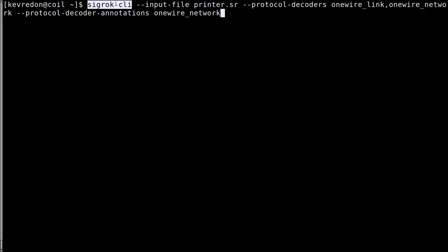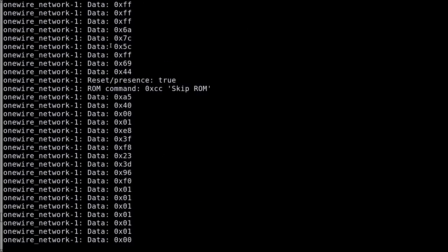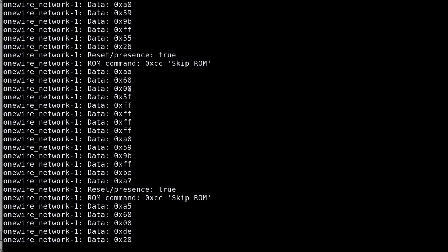and so on. So with this tool, you provide the input file. Here in this case, I saved the trace we had in printer.sr. You tell it what decoder you want to use. We have one-wire link and one-wire network on top of one-wire link, and we only want the annotation for the one-wire network. And if we run it, we see the same thing that we saw in the graphical interface, but we don't have the timing information anymore. We just have the traffic information, which is exactly what we want.